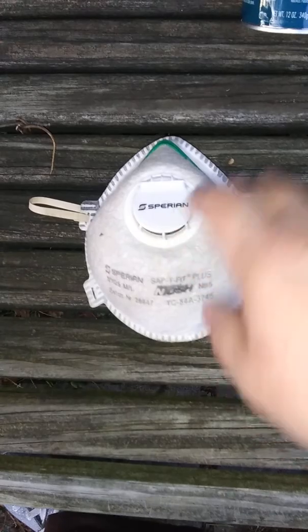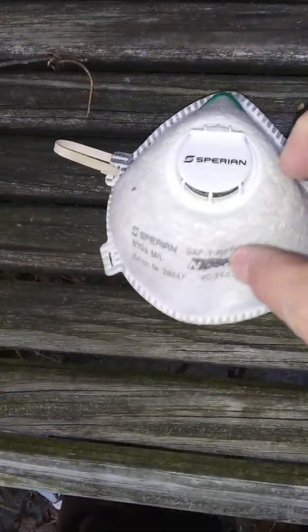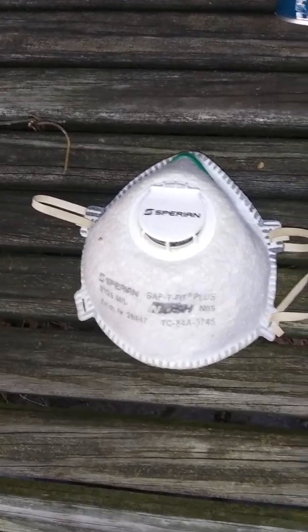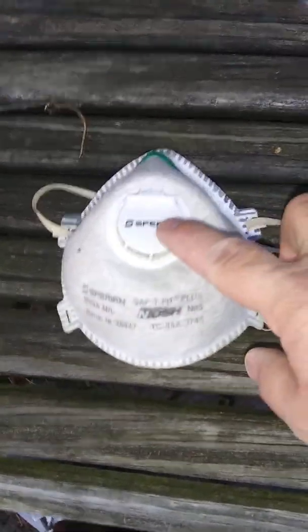So what I have is the things I use when I spray paint. I have a face mask. This one actually has a little, I think it's a charcoal insert in there. It's hard to show you this as I'm turning it, but it's in here. There's a little insert in there to clear the air. This is not a dust mask. This is more heavy duty. It's probably not for super heavy applications, but for me, it works really well with spray paint. It's just a more heavy duty mask.